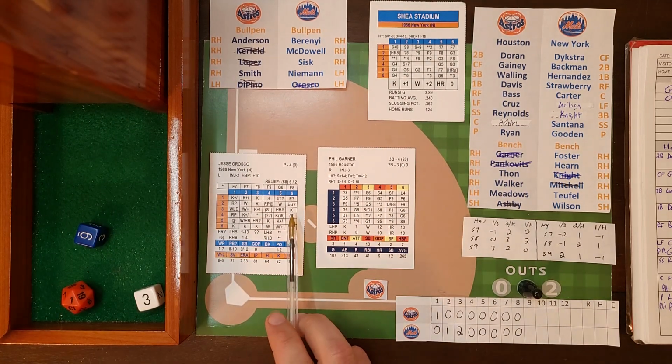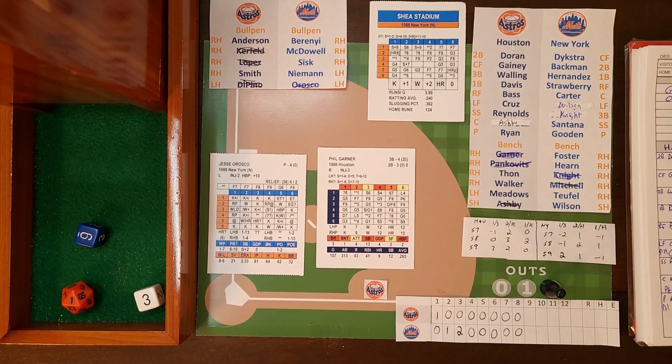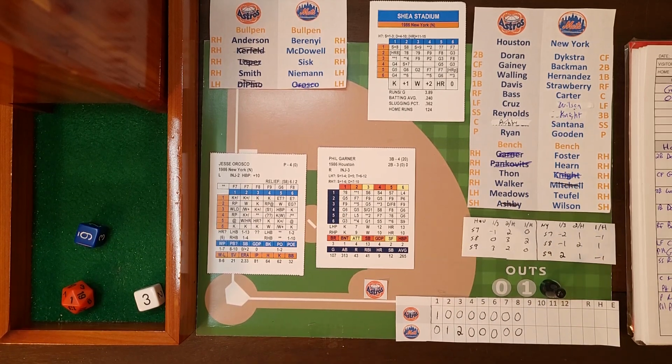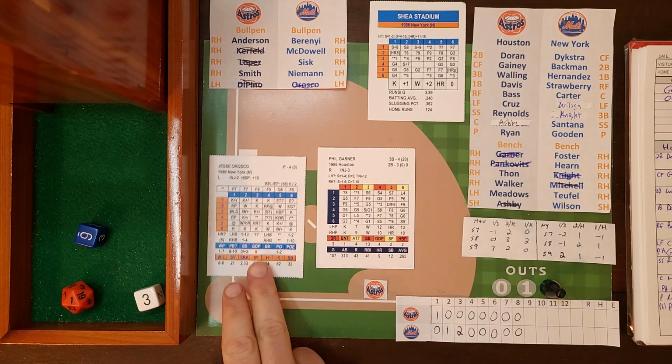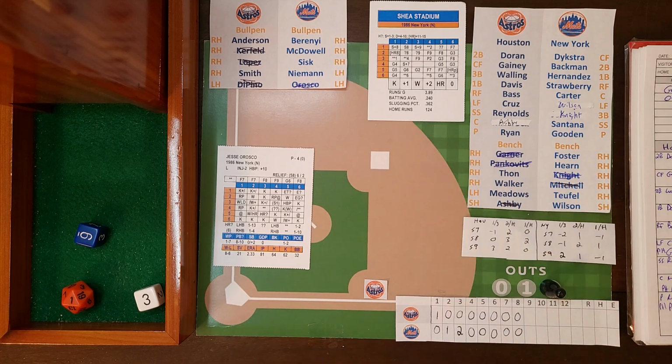6-3, and that's a strikeout chance. It's a 1. Garner had no chance. Not fair to Garner on that one to judge him, because when you get a strikeout and a 1, you're striking out. I don't care who you are. So Phil Garner, tough break there for him.